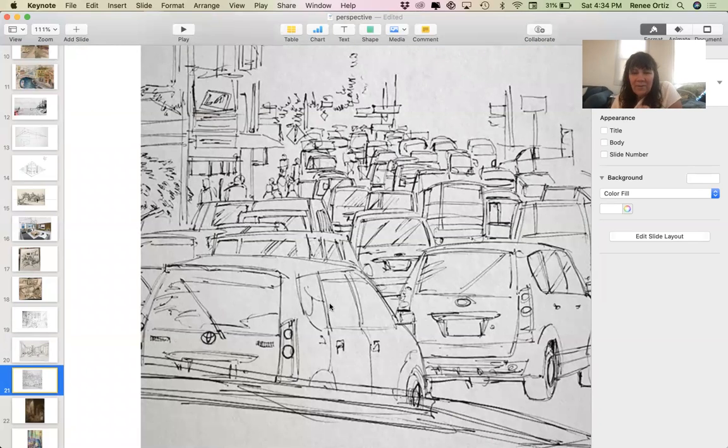Here, I know that's not an interior, but I kept this in because from our talk about atmospheric perspective, even though this isn't really atmosphere getting in the way, it's more the idea that the closer something is to you, the bigger it is. You're going to reinforce some of those lines. As it goes back, it gets more generalized, more of a scribble, just going off to a few marks. These marks give you the indication that there's other cars. They're getting smaller and smaller as they go off into this idea of one point perspective. I guess it's kind of two because you've got this too, but mainly thinking about it as the road converging on that point on the horizon.